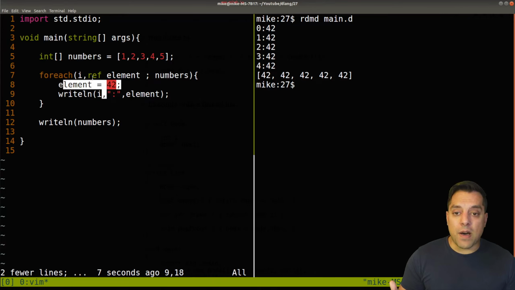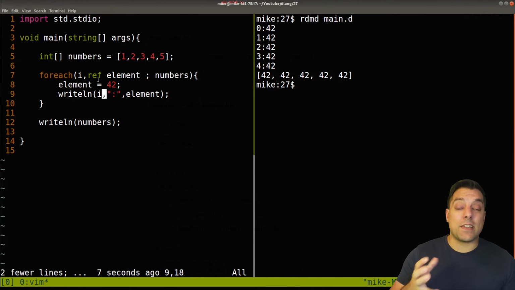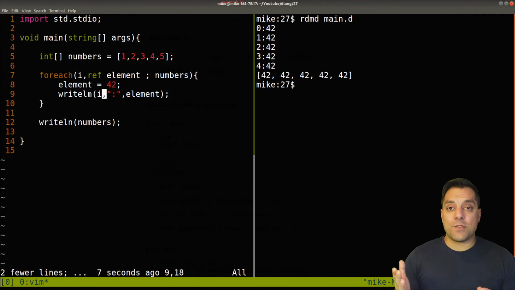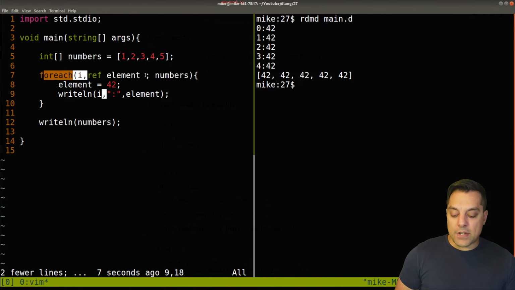We just use the ref keyword. If we don't want modifications, then we get a copy, and that's also fine. Of course, if you have more needs than that, you might go back to a default for loop. Foreach is nice because it demonstrates the intent of iterating through every element, and that's often what I'm doing when I'm creating for loops.